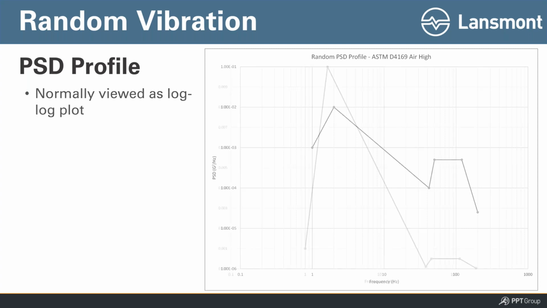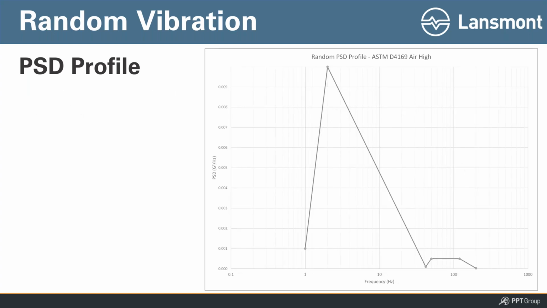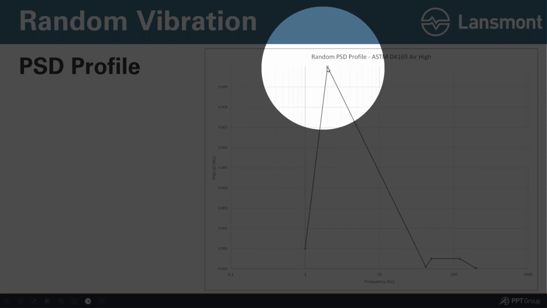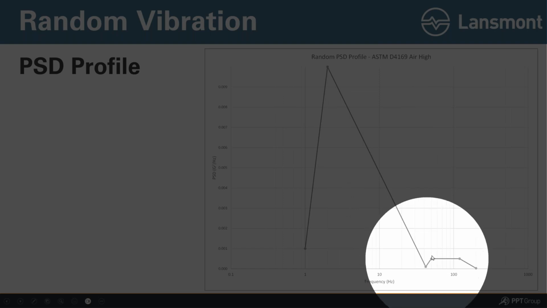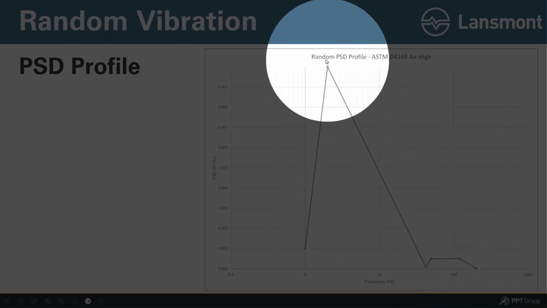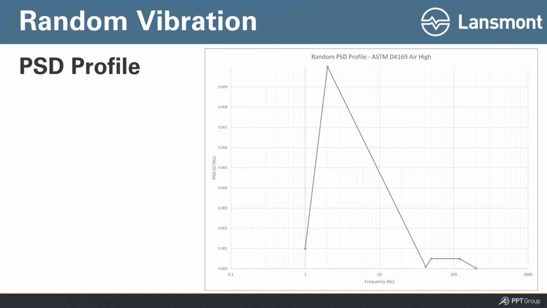But here's what it looks like. If I do linear scale, just in the y-axis, in the amplitude, now you can see my scaling has changed. This gives you an appreciation of how much low frequency input there is, let's say, in the new air profile as compared to the higher frequency inputs. Because I'm in linear scale now, you see that, right? You see that here there's almost 10 times the amount of energy, and there's more than 10 times the amount of energy as we get out to the 40, 50, 100 hertz, 200 hertz. There's not much energy at all. Most of the energy content in this example is associated with the low frequency content.